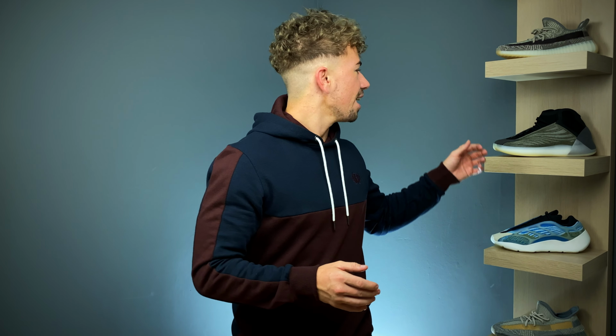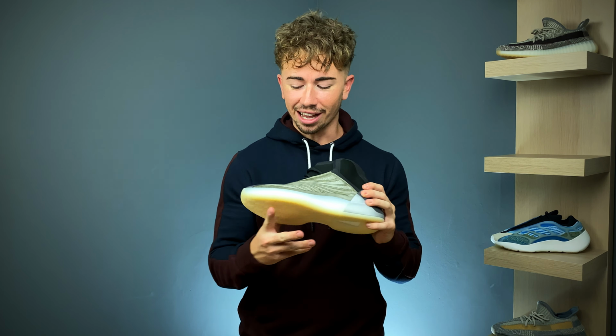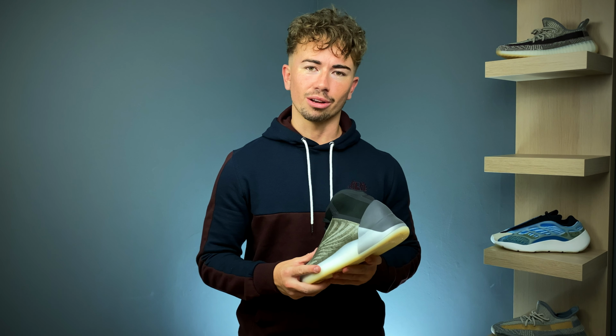I'm personally extremely excited for both of these releases because I really want the Yeezy Quantum in this OG colorway. I have the barium colorway right here and I love it. I love the silhouette. However, I definitely prefer that OG colorway. I also had a pair of slides in the bone colorway, but I gave it away here on the channel, so I don't have them anymore, and I'm definitely looking to try and grab. I mean, I'm good with either the Soot or the Core. I'm happy to go with either.